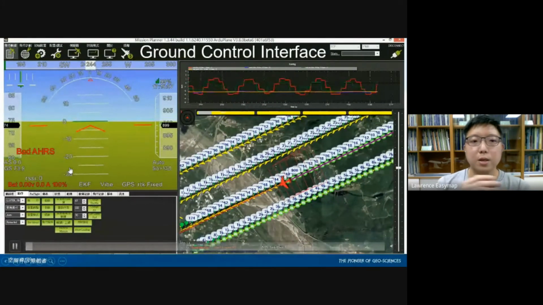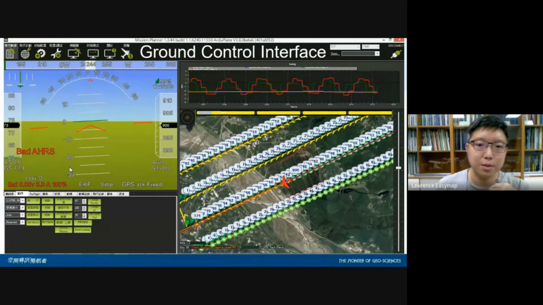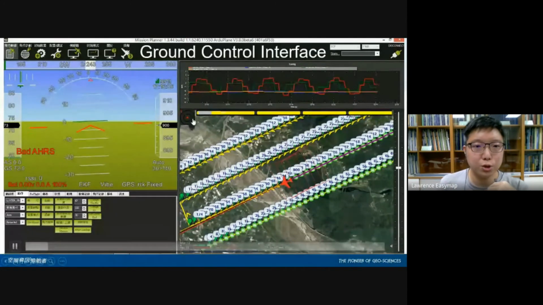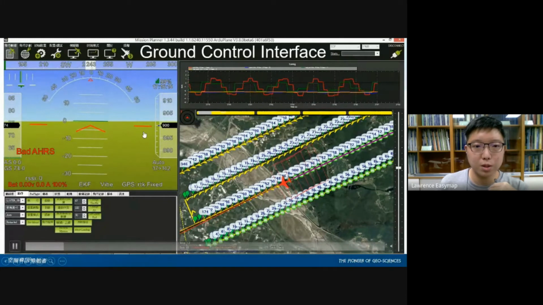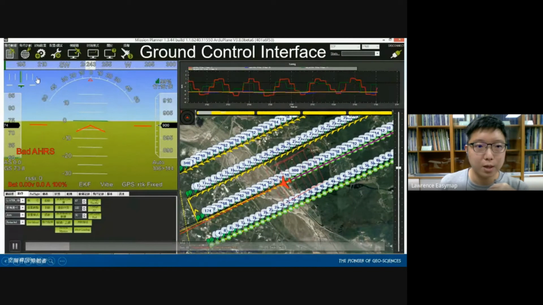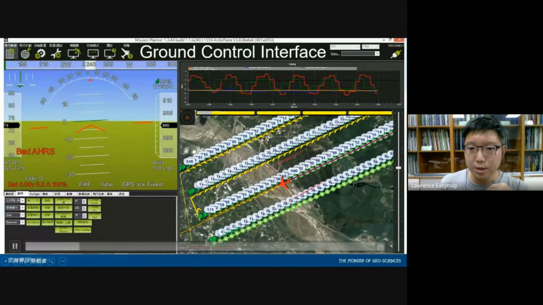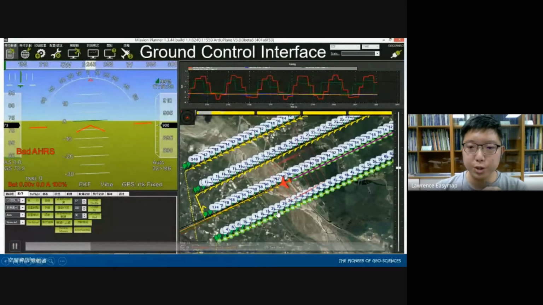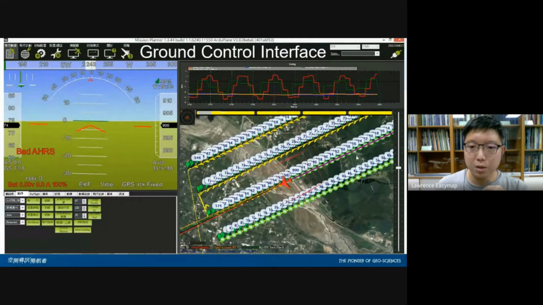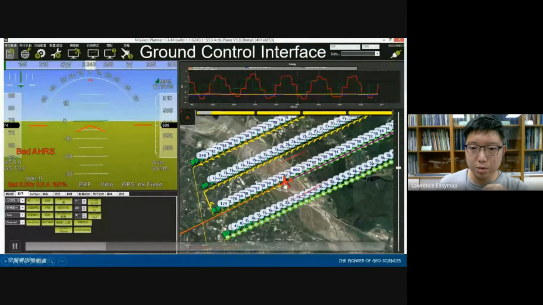And this is the interface for operating the UAV. It seems very complicated, but simply it can be divided into two halves. The left-hand side tells you things like the speed of the UAV, how high it is, around 900 meters, and the altitude of the UAV. On the map on the right-hand side, you can see a lot of dots. What are these? These are the commands given by the controller to tell the UAV what action it needs to take when it flies across this GPS position.